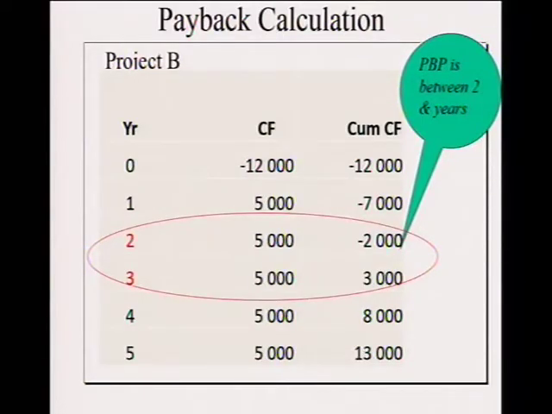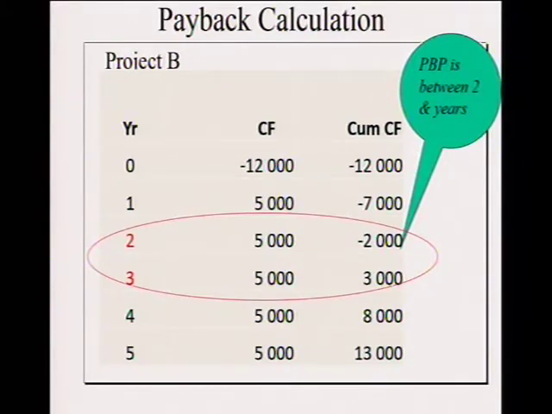If the policy says we only accept those that have a payback period of 2 years, it means we are supposed to reject this project because it does not meet the policy of the company, which says only accept projects of 2 years or less. So that's one. I want us now to look at project B. The payback period for project A, we now see, is 3 years, simple and straightforward. Let's look at the next one, which is a bit complex, slightly more challenging than the first project.